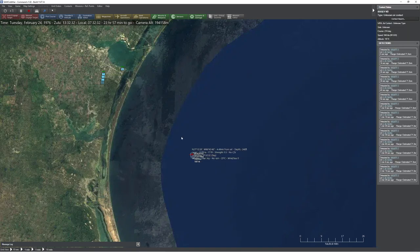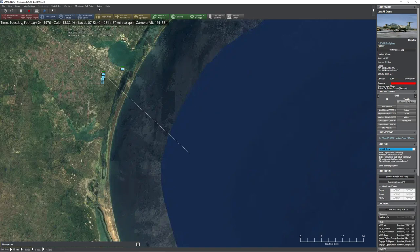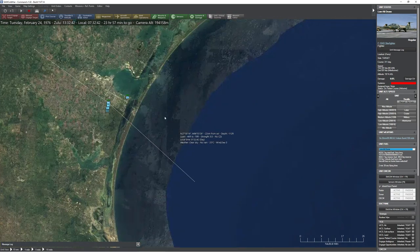So, unfortunately for us, this particular bogey is just going to be kind of hanging out there, and we're not going to be able to do much about it. As a matter of fact, you can see it's a low-altitude F-104. We're never going to hit that, and I don't have a range officer today. So, that was the Bomark.